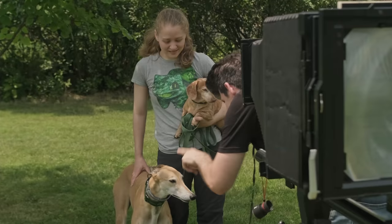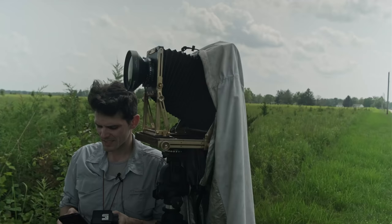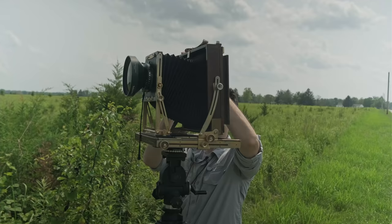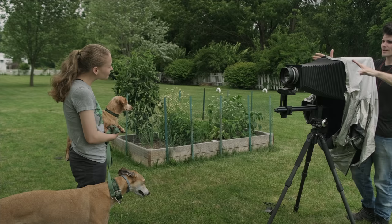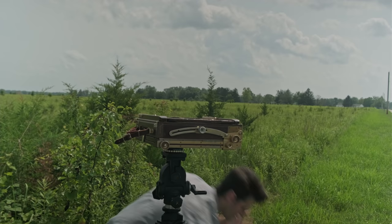We got to get the exact spot for the meter. Got my zone 3. Get a zone 7 in there. That can't be right. Look, this would have been a fast picture, but you keep moving. Let's see, what's my development going to be? F64. Three seconds. No, I guess I can't take a picture here. Ready? Nope. You know, I love this lens and I love that you're holding still, but I think the problem is we need a bigger camera. 8x10, nothing like it. Hundreds of megapixels, gigapixels even. This is going to look great embedded at 1080 into a video.